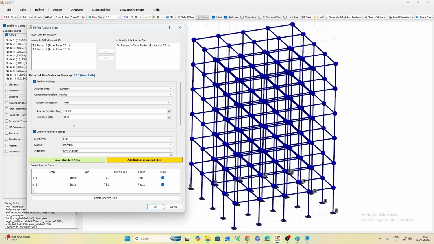But I think for this ground motion, 0.01 is a good step size. If it is not working, like you are facing a convergence failure somewhere, then you can come back here and reduce the step size later on.